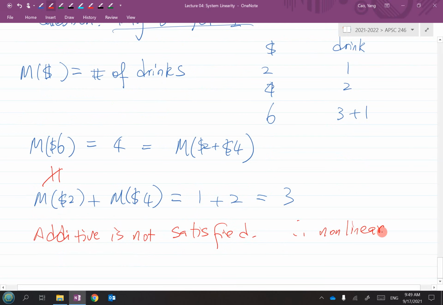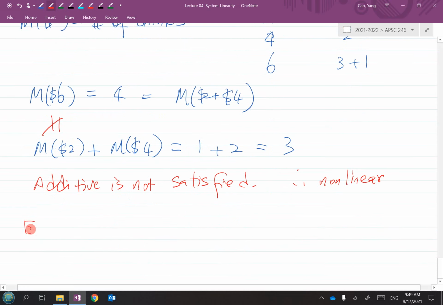Okay? So I'm going to stop here, but before I stop, I want you to give it a little bit of thought. For the Starbucks system, which is 1/2 x in the previous example, now I'm going to change the Starbucks system into 1/2 x plus 1. Would you think the system, or you can check, is still linear or becomes nonlinear?